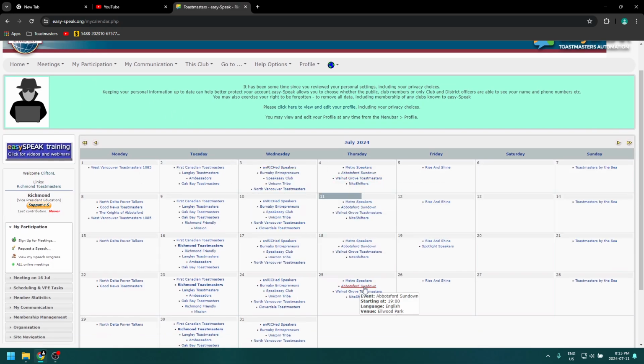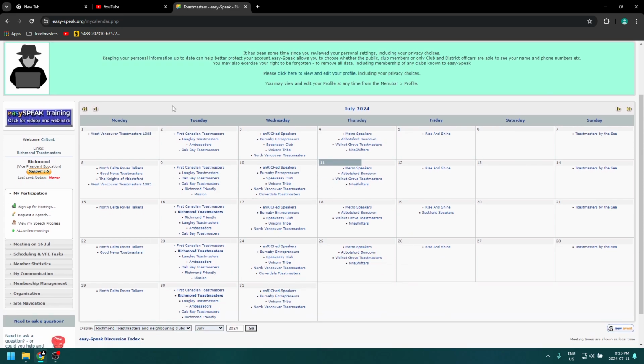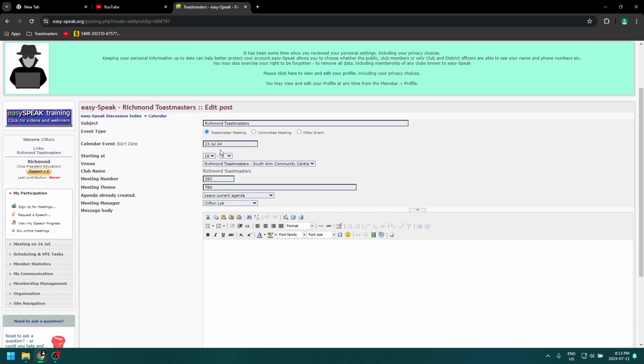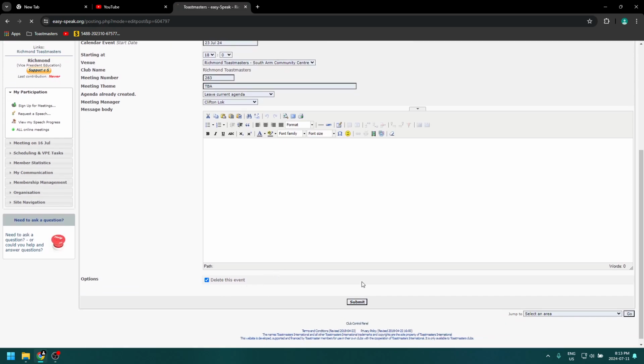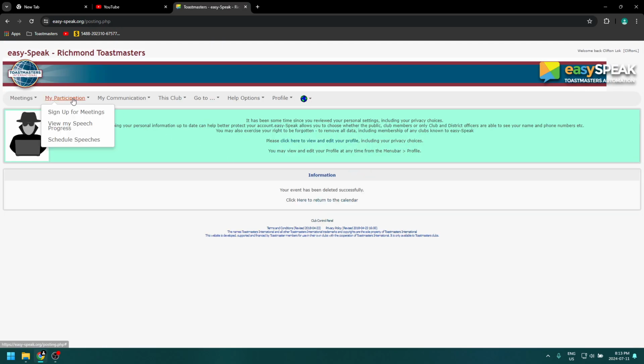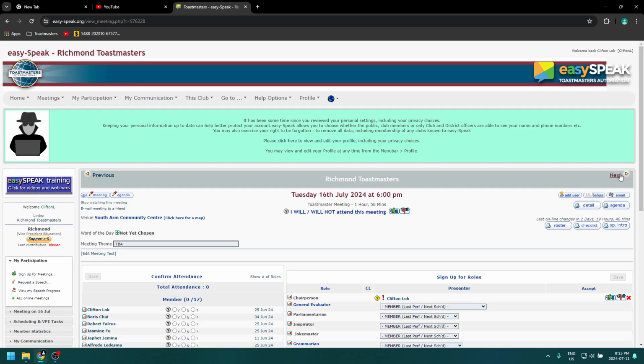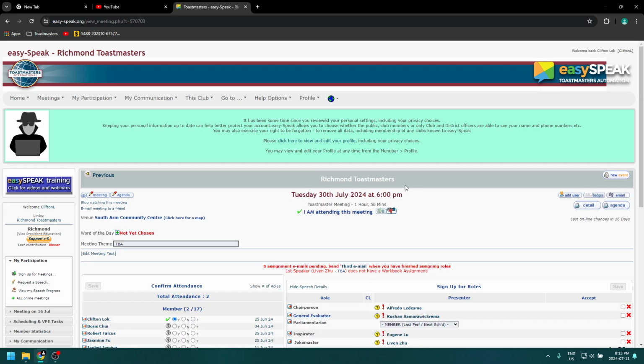And this also lists all the other clubs in our area as well, so we can even see other ones when they're meeting. It looks like it still has one for the 23rd, so let's adjust that and just delete it. All right, there, the 30th.